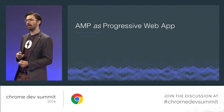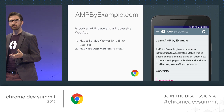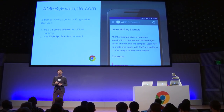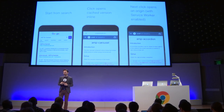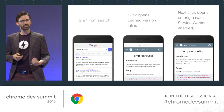Let's first talk about AMP as Progressive Web App. Many sites won't ever need things outside the boundaries of AMP. ampbyexample.com, which the AMP team uses to showcase AMP components, is both an AMP page and a Progressive Web App at the same time — it has a service worker allowing offline access, and a manifest prompting the Add to Home Screen banner. You can't have those things when AMP is served from the AMP cache, but once you arrive on the origin, the service worker installs and does a lot of fancy things.